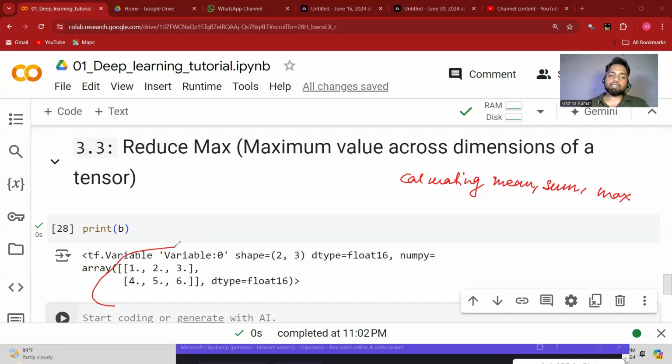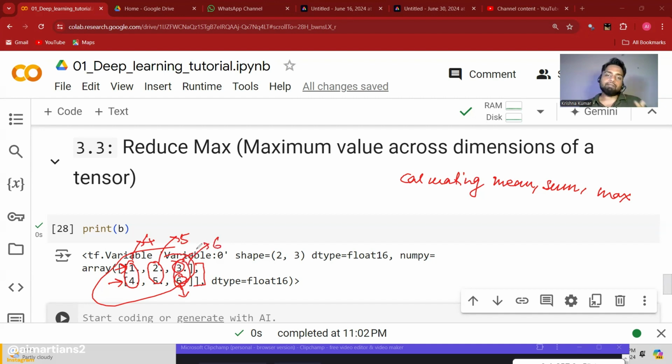Means this is the tensor, right? So I have to calculate the maximum value, which is the maximum value. So 6 is the maximum value. It will simply give me that. So this is the maximum value with respect to the whole tensor. But now if I want to get the maximum value row wise, this is the maximum value for the first row. And in this row, 6 is again the maximum value. And what about column wise? Column wise, we have 4 as the maximum value. And in this column, we have 5 as the maximum value. And in this column, again, 6 is the maximum value.